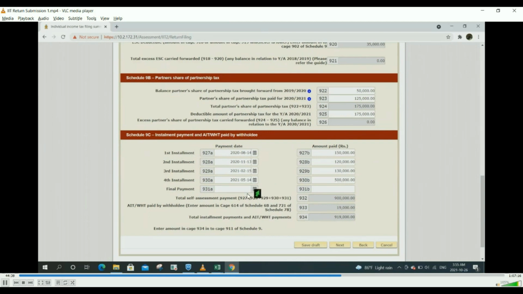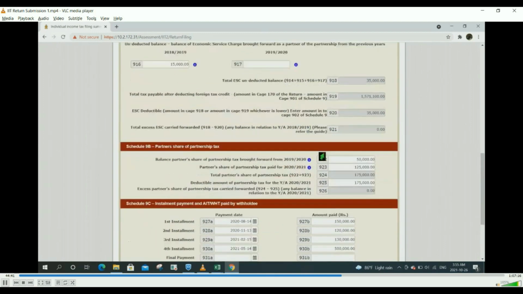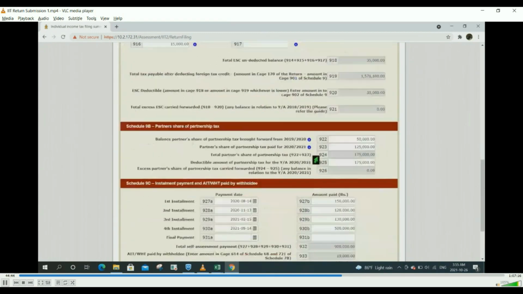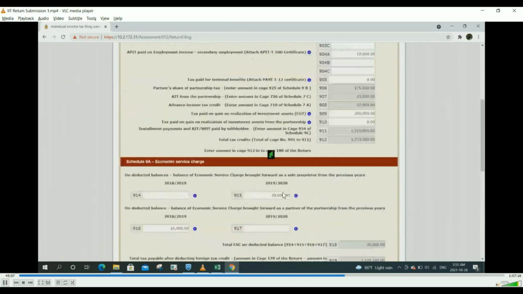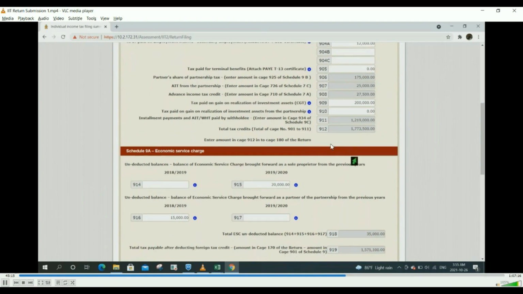Then for the final payment, he paid on 28 September 2021. Select the date, then enter the final payment amount. The total will be auto calculated in 932, and the total installment is 1.2 million. It will be added to KH 911. The total tax credit will be auto calculated in 912.